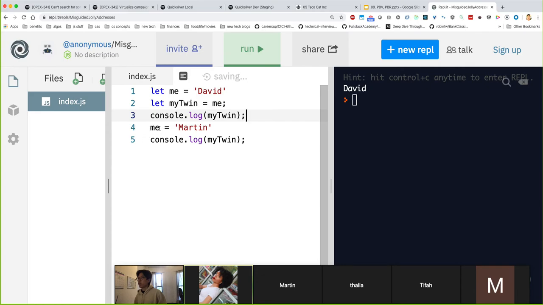But then when I reassign this, I'm only reassigning me. My twin is still David, but only because this is a primitive. This is a string, and it's really cheap for the computer to make a copy of this.